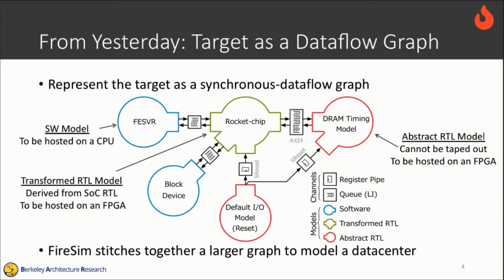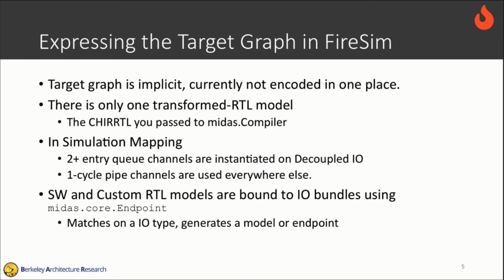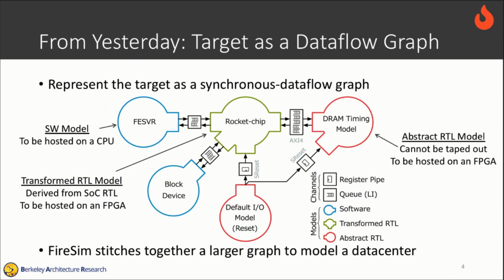It doesn't have to be that way, but it is that way right now just to make sure we achieve good simulation performance, because the initial tokens that you seed the simulator with depend on the amount of target latency in each of these channels. And finally, the software and RTL models are bound during host platform mapping, which is that last stage I had in the flow diagram yesterday. And so things like the DRAM timing model, for instance, are generated there and bound to these token channels.